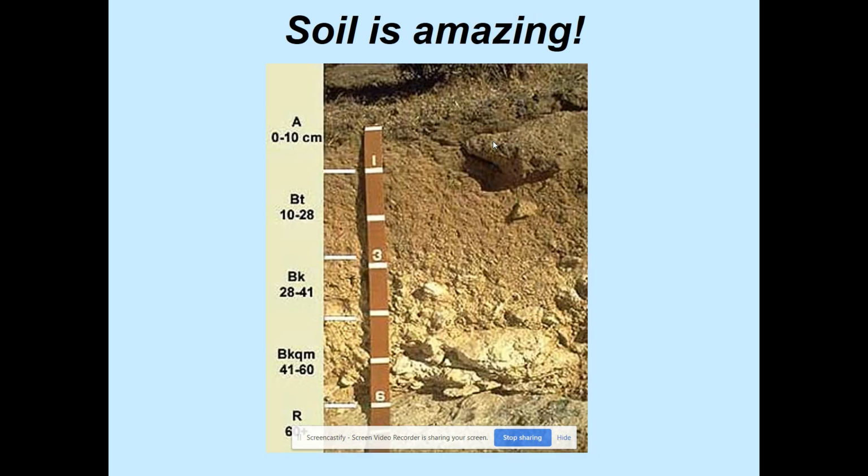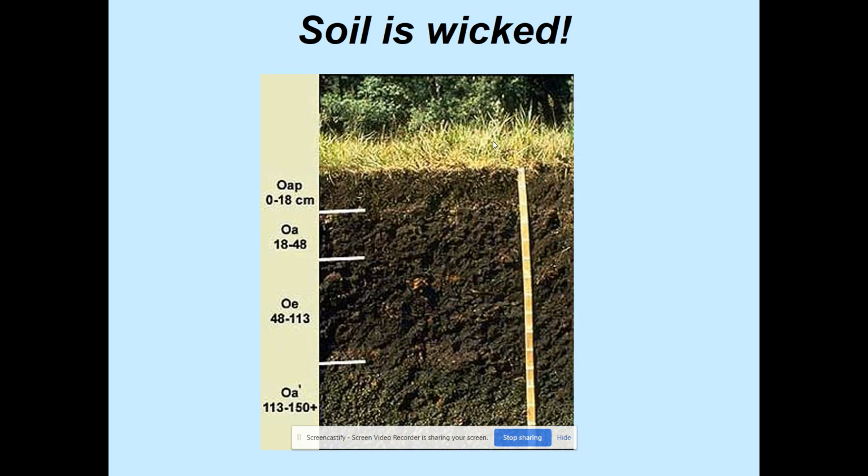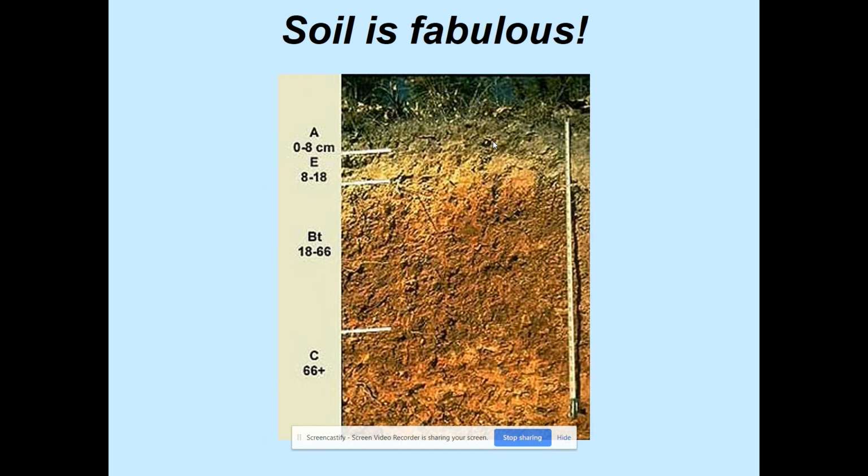Here is a desert soil. You can see that it looks quite a bit different because there's been much less water that's moved through it. Here is a wetland soil, and a wetland soil is formed almost entirely of organic matter, and the O horizon designation means organic, as you probably figured out already. Here is a subtropical or semi-tropical soil, and you can see that it looks much different than that grassland soil, in that this soil is much redder, where the other one was much more tan. And that red is associated with what element from the periodic table do you think? Iron. That's right. Good job.